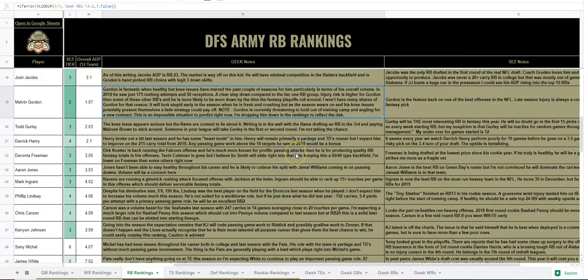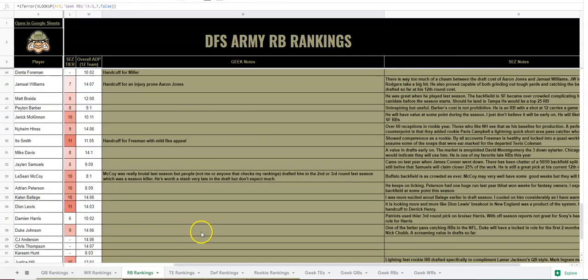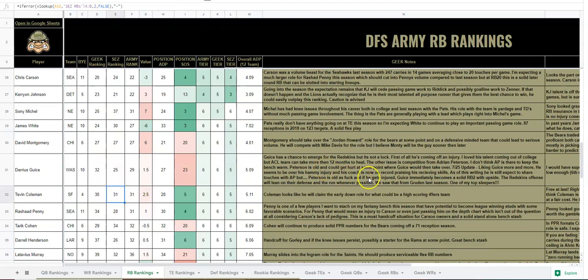Again, notes, every player, when something new happens, we're going to throw an update in there. You'll see why. Well, you know who's an updated player? Let's look here. Here you go, Darius Geis. A recent update, 7/25. Oh boy, that's today. Liking Geis more and more. Seems to be over his hammy issues. Coach talking about how he's a great receiving threat.